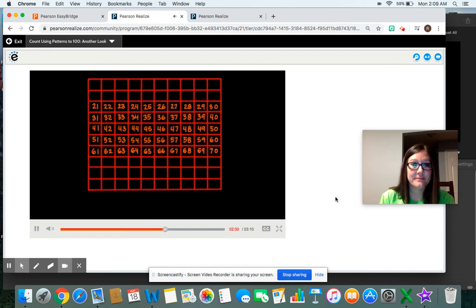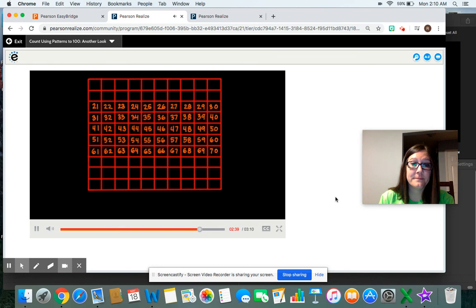Now let's find all the numbers with a 5 in the tens place. Find them? Let's count the numbers together: 50, 51, 52, 53, 54, 55, 56, 57, 58, 59. Did you notice anything different this time? The numbers with 5 tens and some ones are on the same row. The number with 5 tens and 0 ones is on a different row.